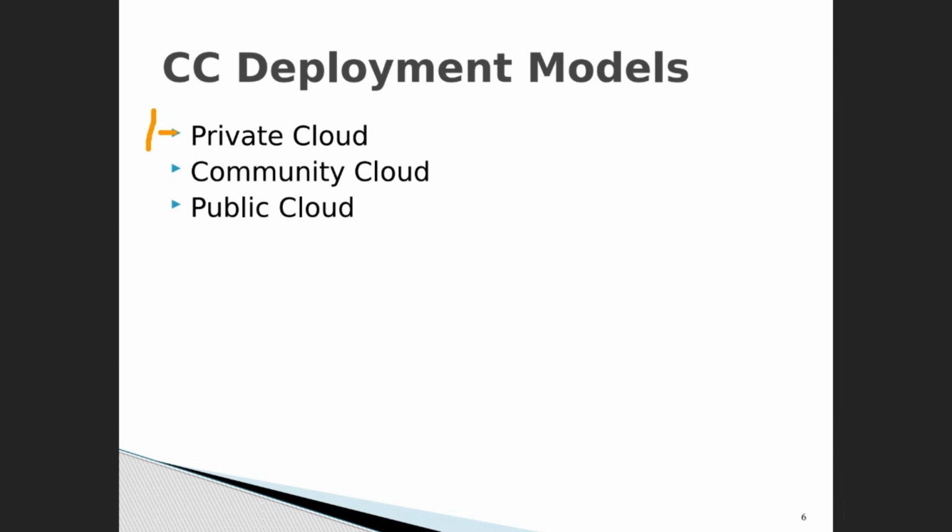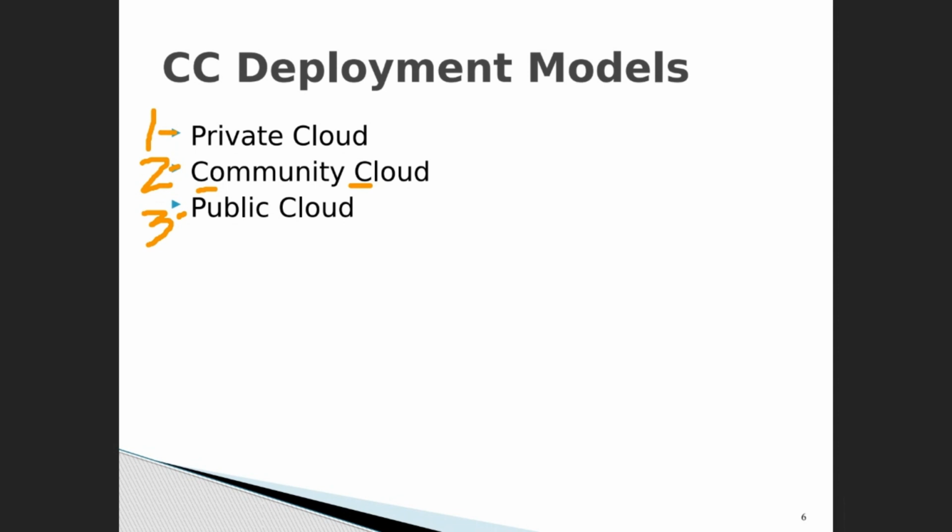If it is, for example, community, used by certain organizations or within specific systems, we can use it as community cloud. If it is public, used by all people, it will be called public cloud. So it depends on the deployment method.